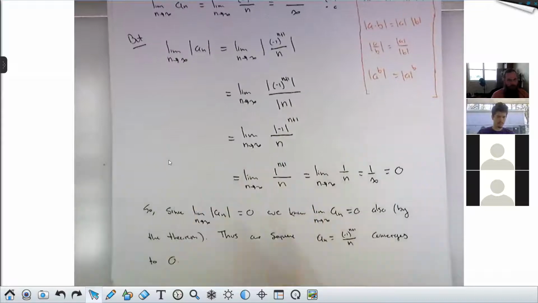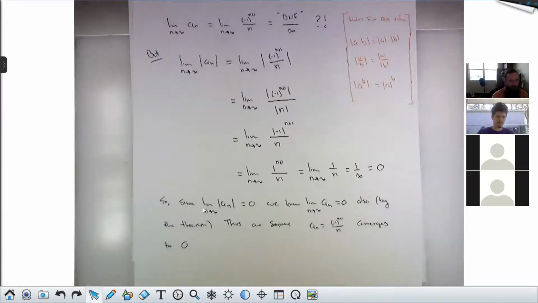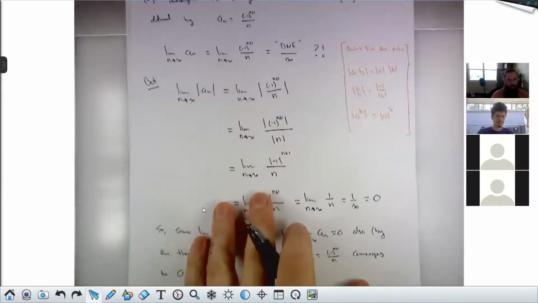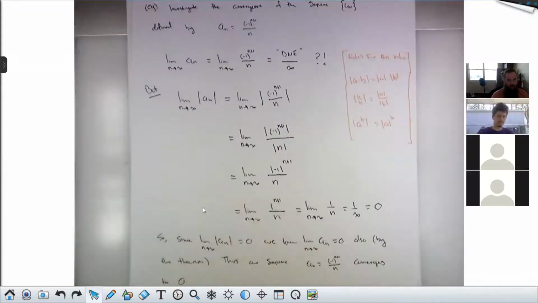I got 2 more examples for you, kind of combining the theorems that we've seen so far. First, any questions on what we did here? How did you go from the absolute value, that right there, above here to here? So the absolute value of n is just n because n is positive, right? For sequences, n is always a non-negative integer. And then the top, I'm using this rule.